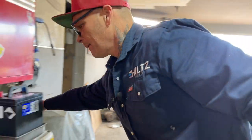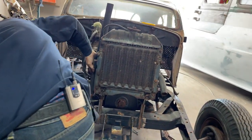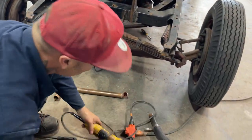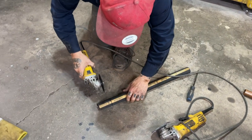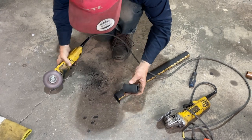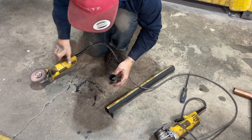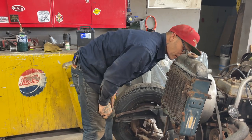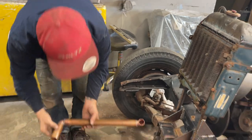I need a little piece of this. And I need that one there like that. And then we'll cut a little piece up here. So we're looking at just above that. Cut. Straighten it out a little bit. Have the chance to, why not? Shove that up on there. Nope, I'm gonna wait for a minute. I'm gonna shove that back in. I might take a little bit off this, makes it easier.